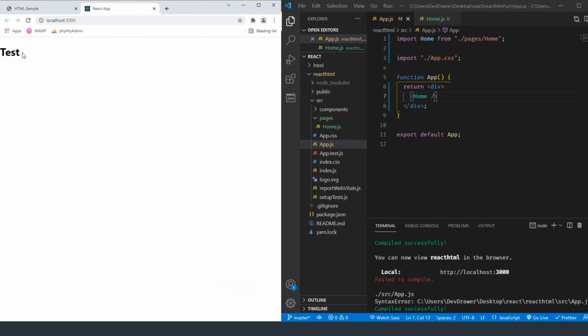Let me click over there. There we go. So we have our header test. So right now, anything basically that we pop in, the home is there, but if we go to something like about, it's going to display home too, because the only thing that it's currently returning is our home.